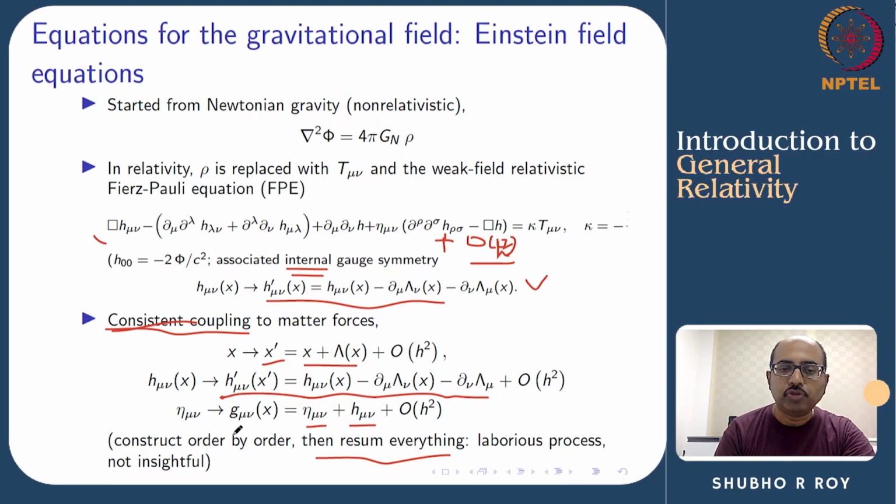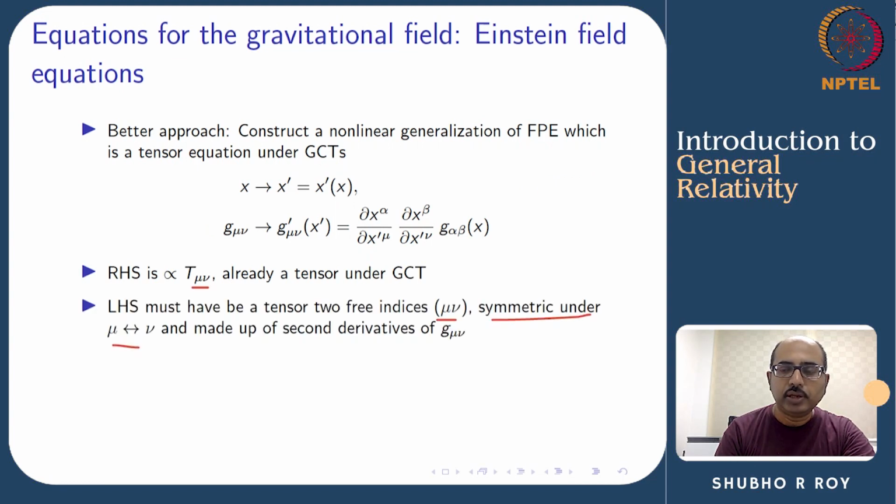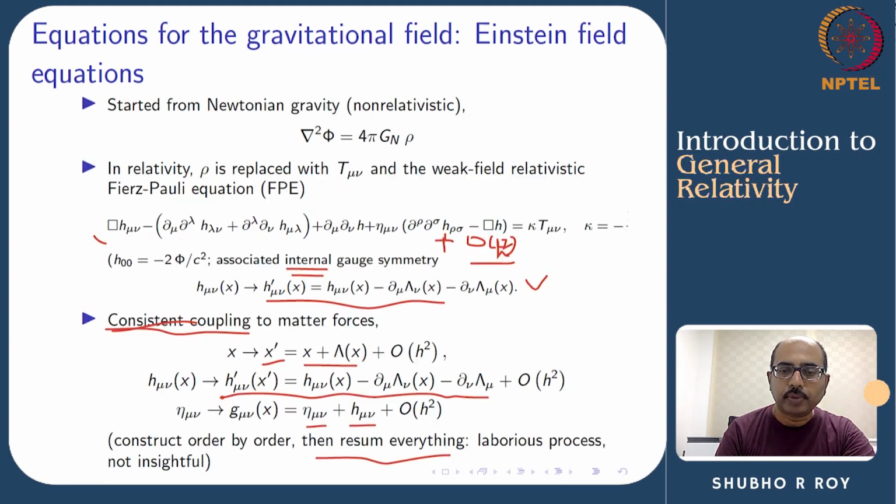Remember, we're not using g and h, I'm sorry. It should be second order in g, because the Fierz-Pauli equation is second order in h, and h is defined to be the difference between g and eta. Okay, so second order in g means second order in h, at least to leading order. But g, as I said, is the nonlinear version of eta mu nu added with h plus higher order corrections.